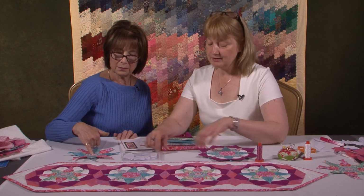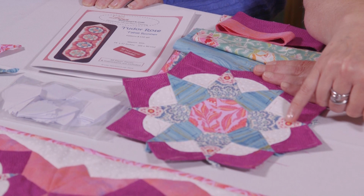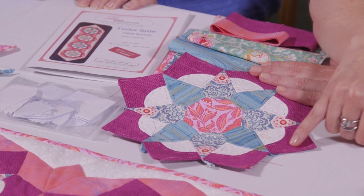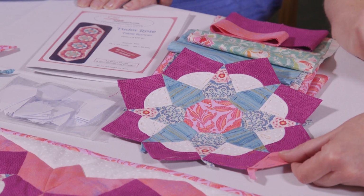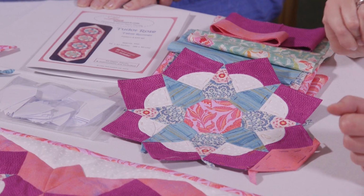We've got octagons. As you can see in the blocks here, we start with an octagon, then we've got jewel shapes. They're not your 60-degree jewel shapes, so they're different. And then we've got these curved bits here, which are Drunkard's Path. Oh, I recognise this one, Drunkard's Path. Yes, and then we finish off with some classic diamonds, which go around the outside, and some kites. So there's quite a lot of different shapes in this pattern.